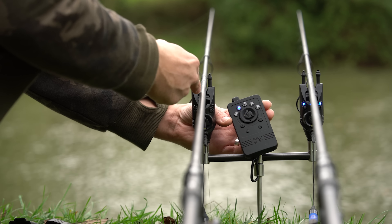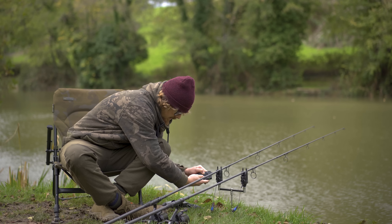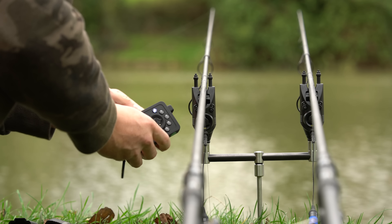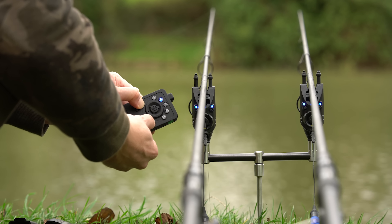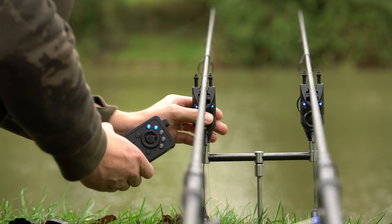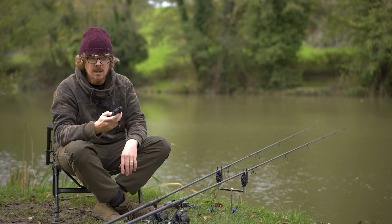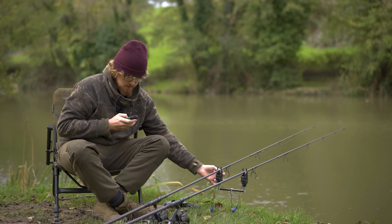That brings us over to the receiver. It looks just the same as the R3 receiver, only it now says R3 Plus Siren on it. I've already synced these up. As you can see, it comes through on there — if I change the LED color to white on the head, it automatically changes to white on the receiver instantly, one beep later. Change it again to red — it's already showing that change. Same with the tone — if you change the tone on the head it automatically updates on the receiver. Syncing couldn't be simpler: press and hold the power and volume button to open up the channels, wait for channel one, then sync each alarm in turn.